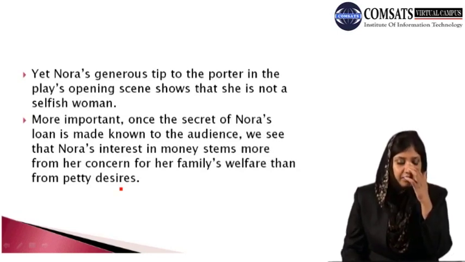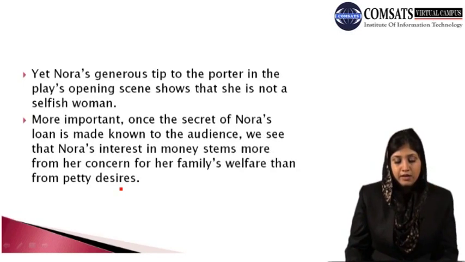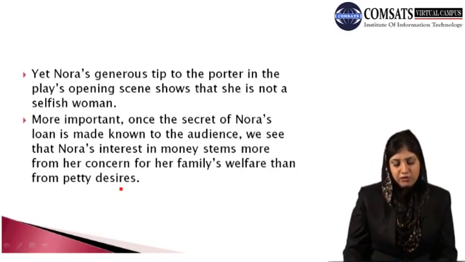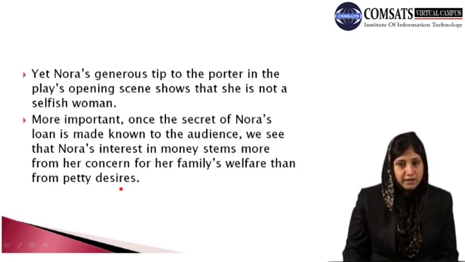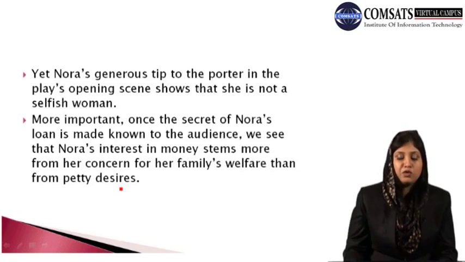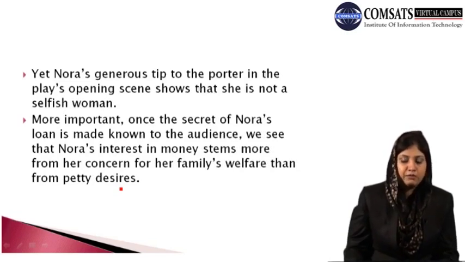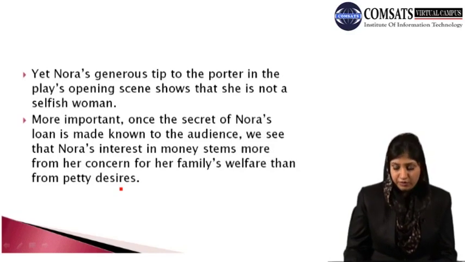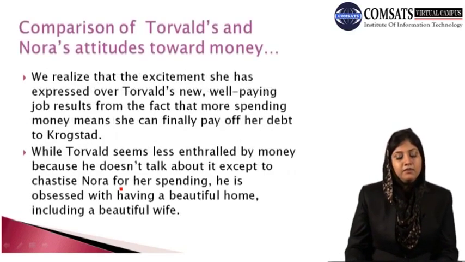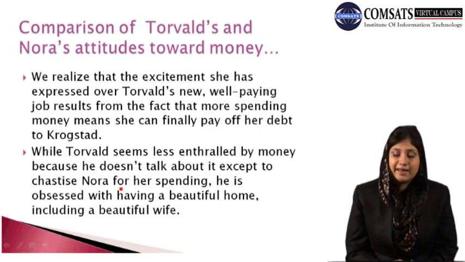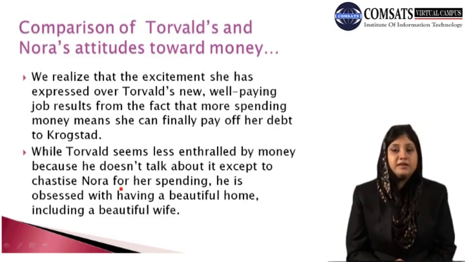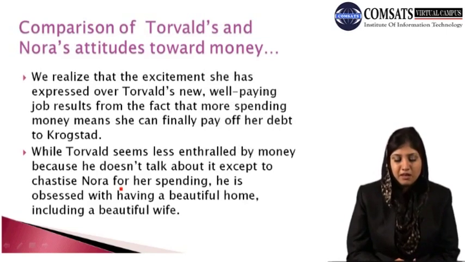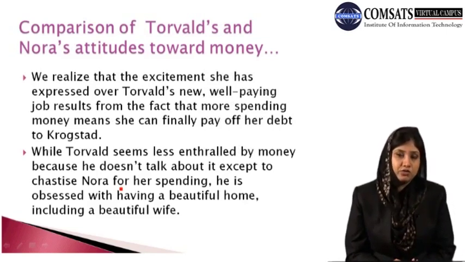So if there are references that would help us understand that Nora had some kind of nature where she would be bent upon material desires, she also has a character where she looks for money, but not for her personal pleasure, but for the sake of her family's welfare. Now we realize that the excitement she has expressed over Torvald's new well-paying job results from the fact that more spending money means she can finally pay off her debt to Krogstad.